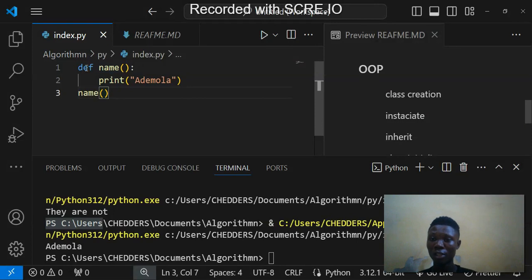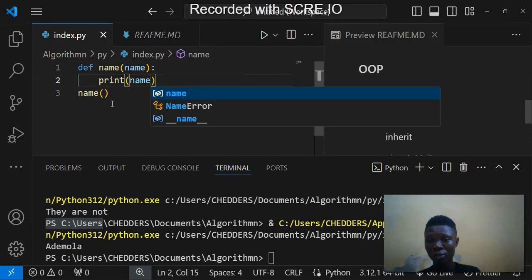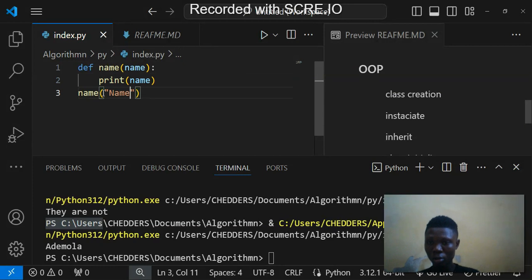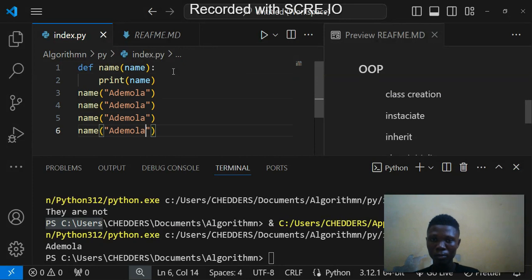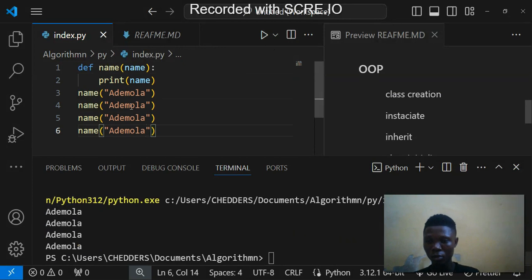And in a function defined in Python, you can create a method that is going to take an argument as a parameter, let's say name. Instead of me writing name manually, I can say the argument that I'm going to be passing through is name. Then I can call this Ademola many times. See, it's called. I'll call it Timothy, call it Taiwo, and call it Kende.